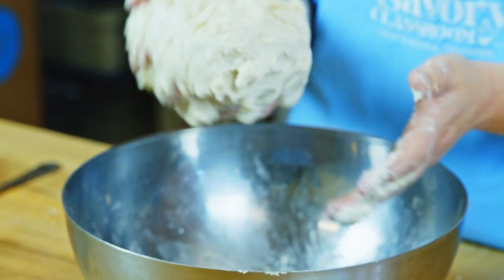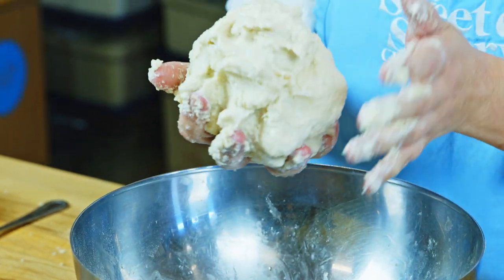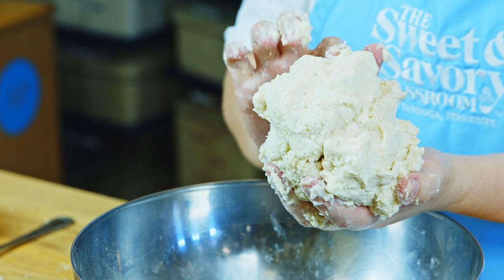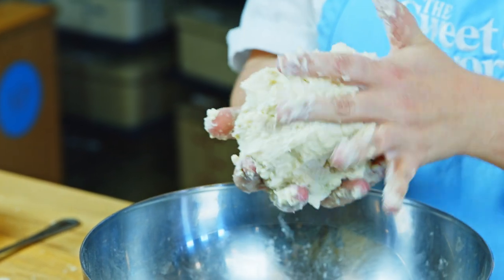So when you pick it up, and it holds together, there's no pieces falling apart. That's how we know we're done. If it's glistening a little bit, that is totally fine. We're gonna chill this, and we'll use our dusting flour for whenever we roll it.